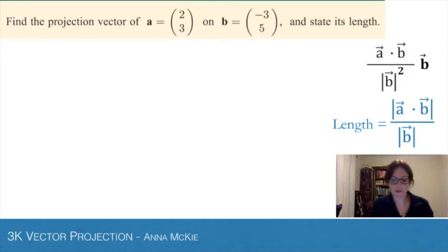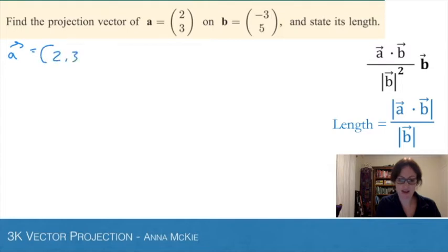So here's one here. We're asked to find the projection vector of A on B and state its length. Feel free to draw yourself a little picture of what those vectors might look like in relation to each other. The thing is, you don't know where they are. You might try and draw them and think about the right angles that would happen. I'm not going to go into that at all today. All right, so vector A, I like to write it horizontally, and vector B is that.